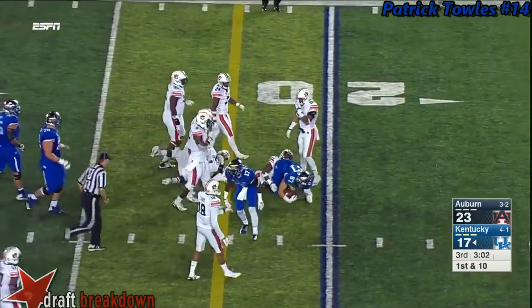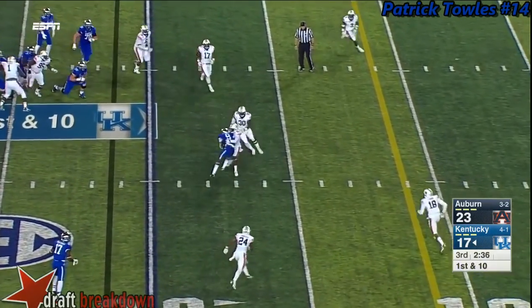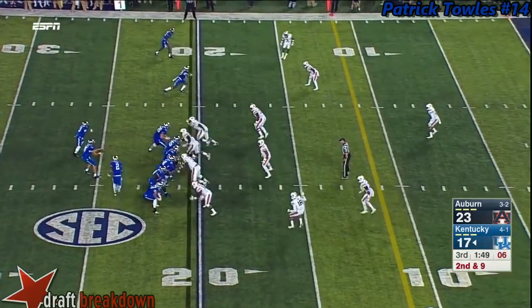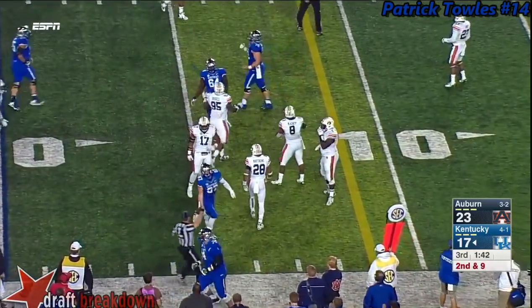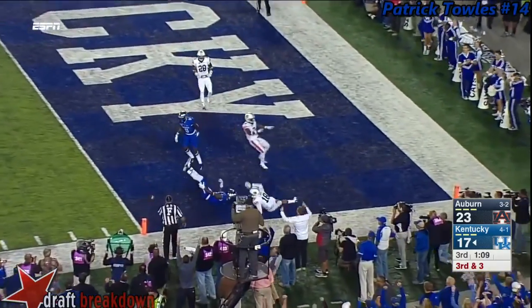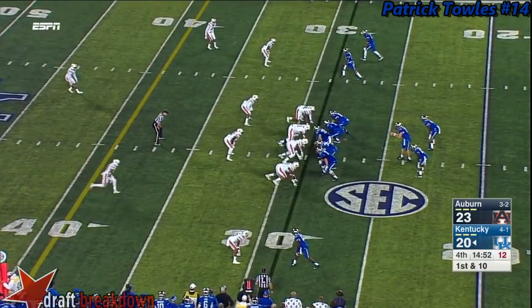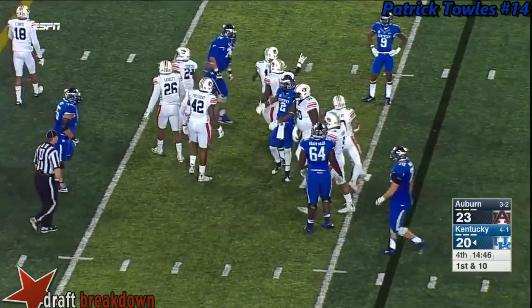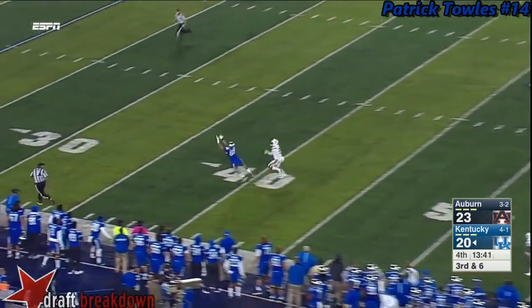Big number one Mortavius Adams pressures at the top but gets inside and loses containment — lets Patrick Toles get outside to run. Man coverage and no one's there — he's got a lot of talent but they're looking for more production. Short throw complete to tight end CJ Conrad. Toles quick release again — another catch for Garrett Johnson. Baker comes in motion — pressure — screen play setup to the tight end, cut inside down to about the 15 yard line. Third and three — Toles over the top — dropped by Dorian Baker in the end zone.